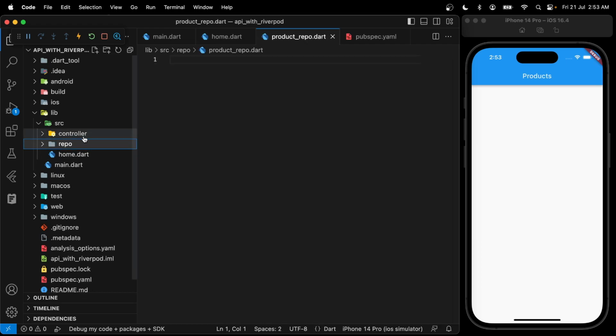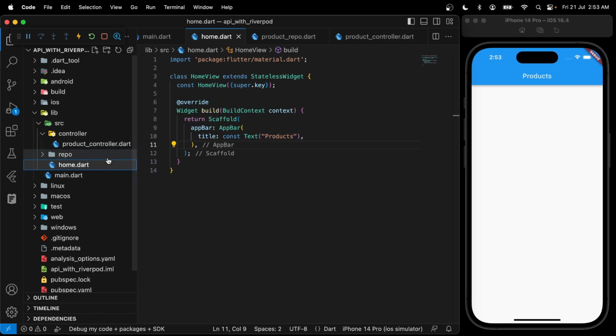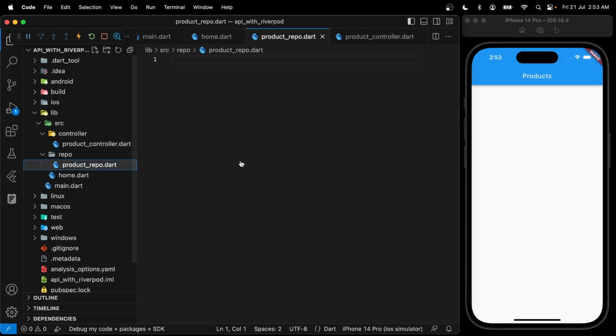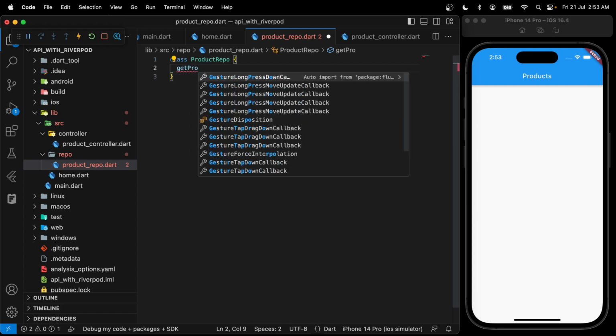Inside of controller, we can have a new file and call it product controller. Okay, so inside of this product repo, we'll have a class, call it product repo, and inside of this, we can have a function that says get products.